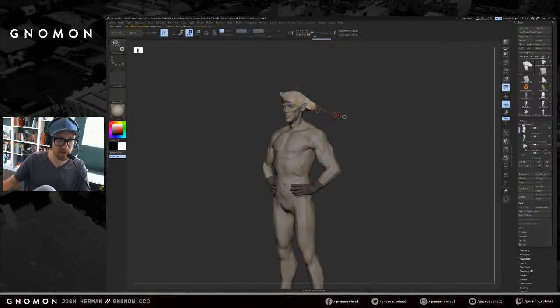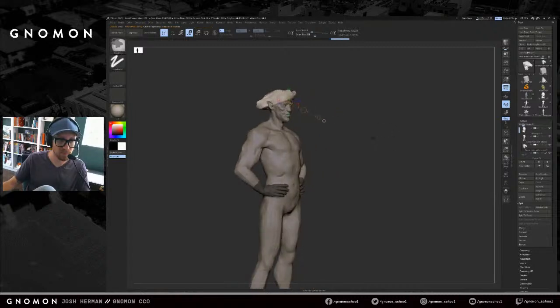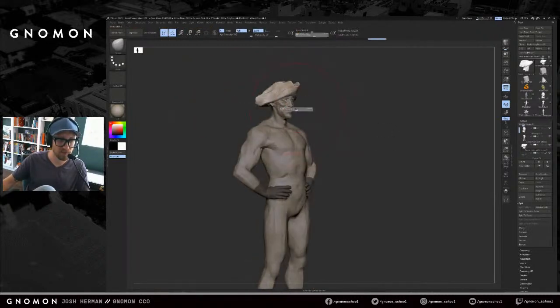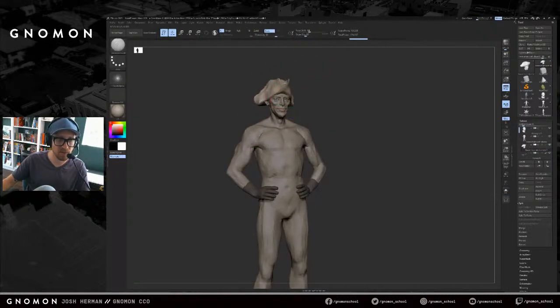And at this point, we can also scale it. A little big. A little big. Also, it's all inside his face, so that's something we need to be aware of.